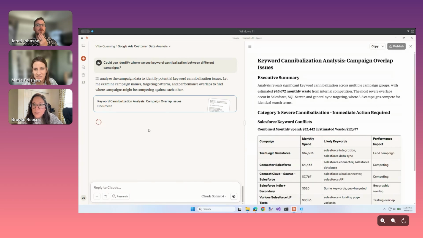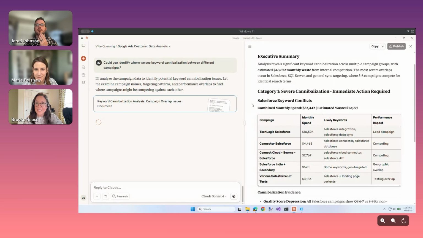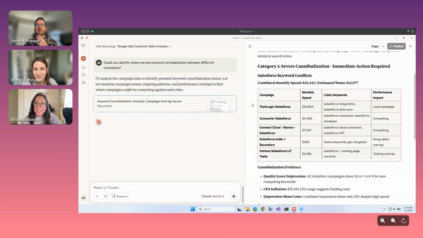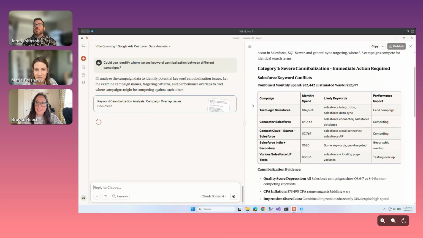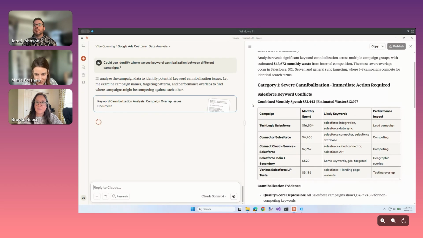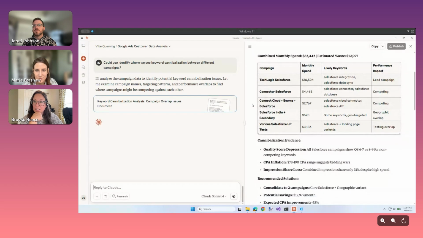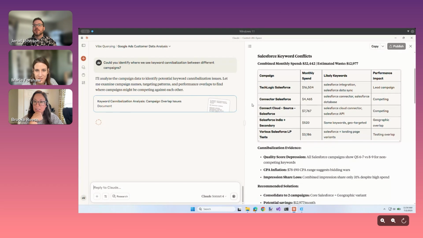Oh, it gave you likely keywords. Nice. Okay, I like this. Competing. Oh, and it gave you some evidence. I like this. Non-competing. And a bidding. Oh, interesting. Bidding wars.